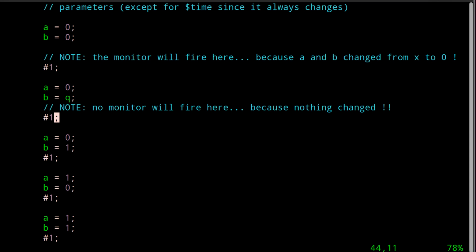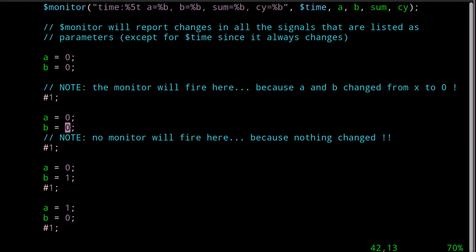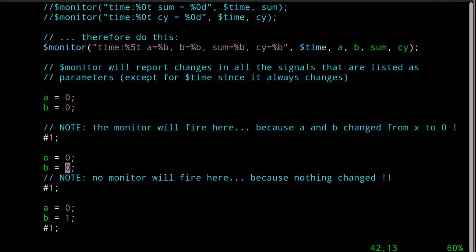I don't know what Q is, and Q might even change sometimes. Sometimes it might be 0, sometimes it might be 1. And if Q is 0 and this assignment is made, a monitor won't fire here, and it'll be missing. It'll be a lot like this otherwise laughably simplistic example.